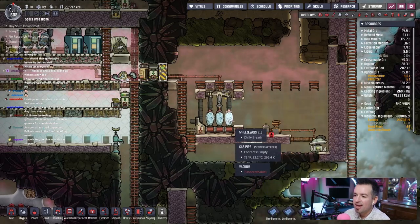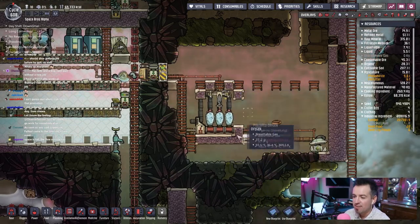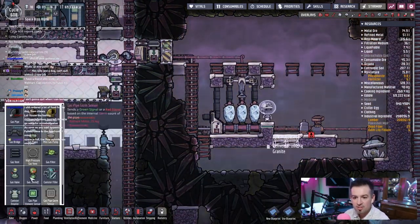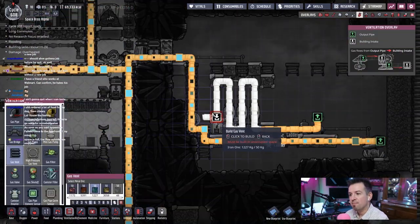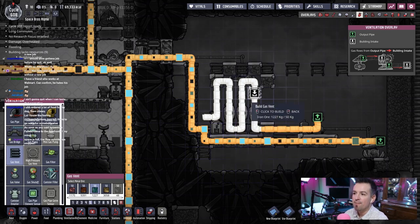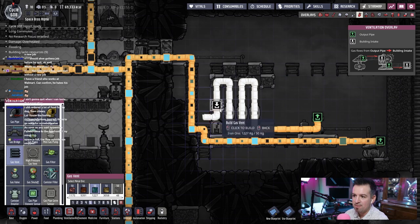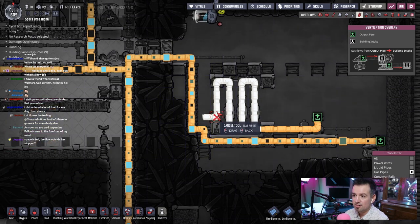Now this is running. We got hydrogen here, but I got to pump hydrogen into this room. That's the other thing I got to do. I can't forget that part. So let's get some ventilation here. We need another pipe just to drop hydrogen into the room. We can't put it there. I could put it here, and then, let me see.